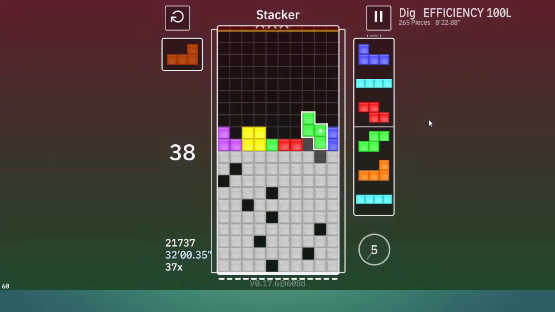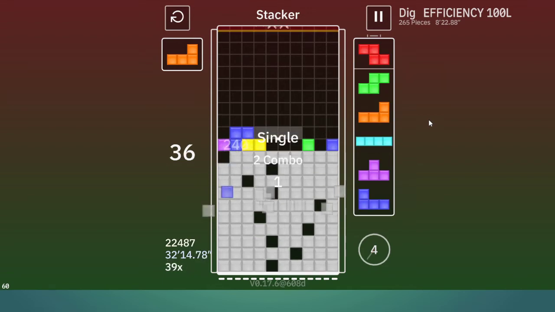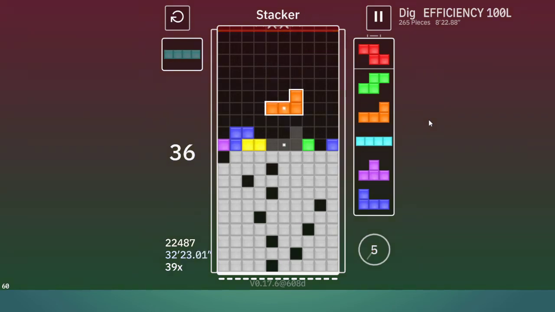But then I need to fill in the row. A 3 wide area on the center and a 1 wide gap on the right. So I could do L and Z and then throw I. I'm not sure if it's the cleanest because it's still jagged, but it's like 2 pieces, right? It's the most efficient.